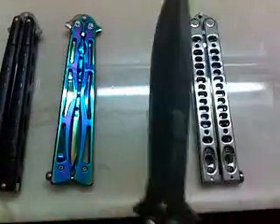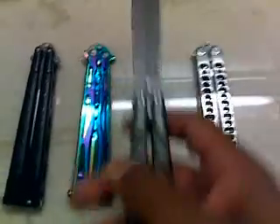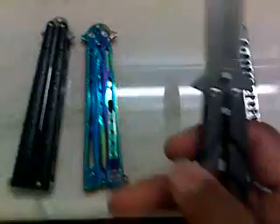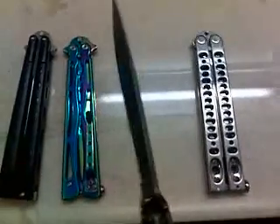The only thing I would say it's missing is a clip like this other one. That's kind of why it sits down weird when I face it the other way — because this one has a little carry clip. But if this M-Tech had a carry clip on it, this would be like the perfect knife for everyday use. For $20, this is a really good knife and a very high-quality way to get started in balisongs.